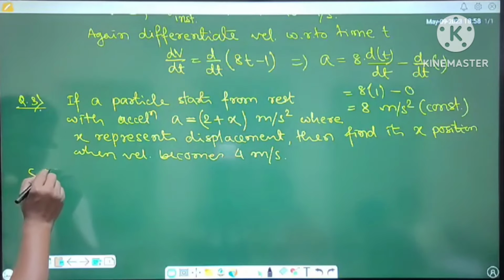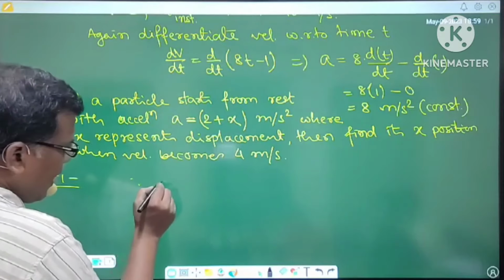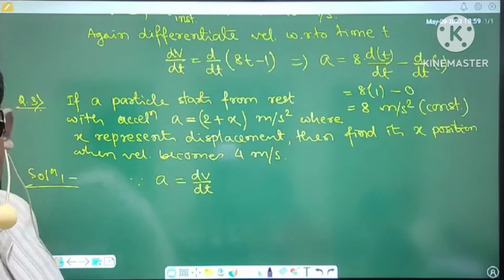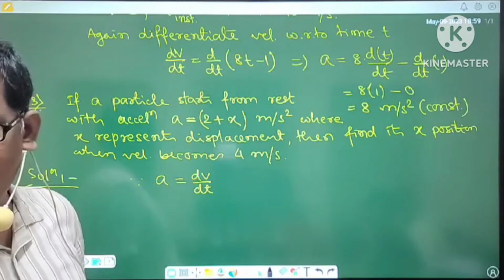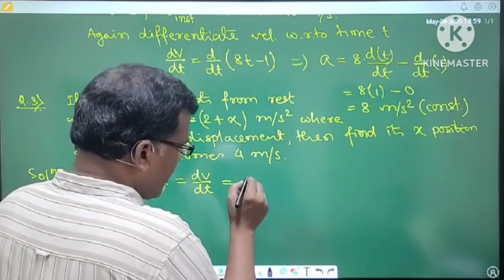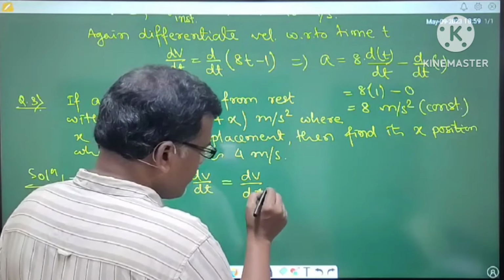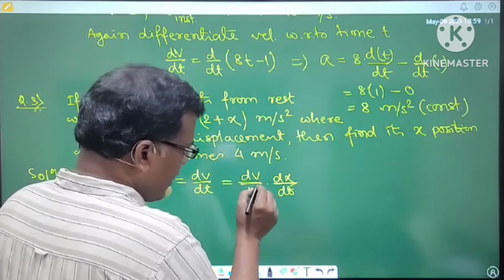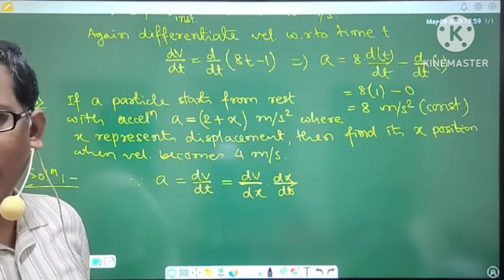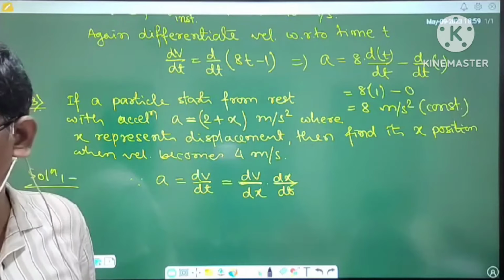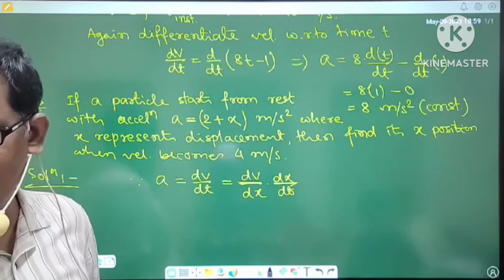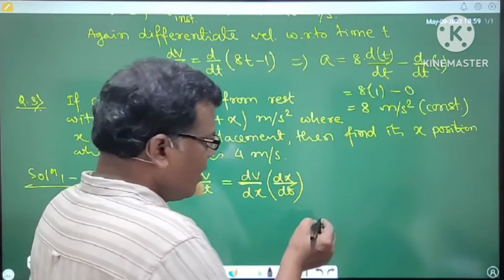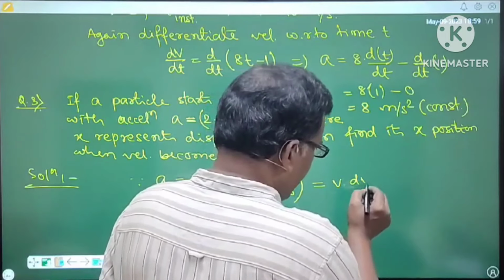তাহলে অ্যাপ্রোচটা কি হবে দেখো, since a is equal to dv by dt but a is not given as a function of t, rather it has given as a function of displacement, তখন আমরা কি করব, এটাকে এই লিখতে পারি কি দেখো তো, a is basically theoretically conceptually dv by dt, but mathematical rearrangement দিয়ে আমি dv by dx into dx by dt করতে পারি, কারণ dx dx কেটে গেলে তো dv by dt থাকছে, হ্যাঁ কি না? তাহলে dx by dt this can further be written as v, তার মানে a কে ফার্দার লেখা যেতে পারে v dv by dx.